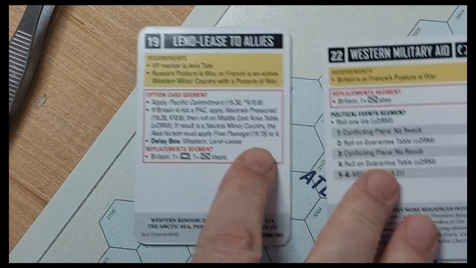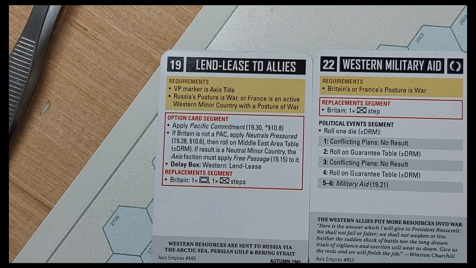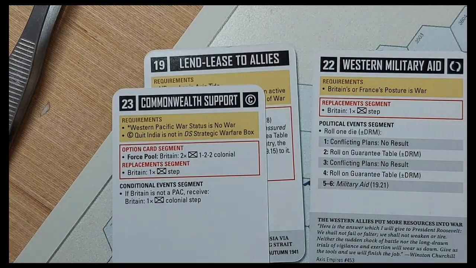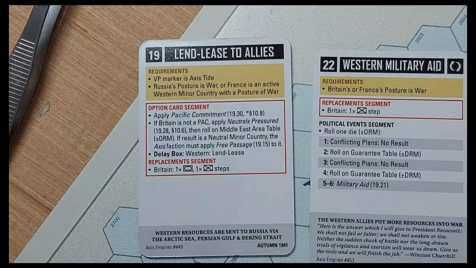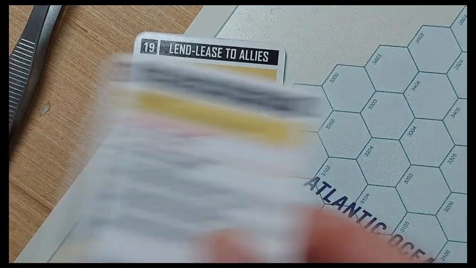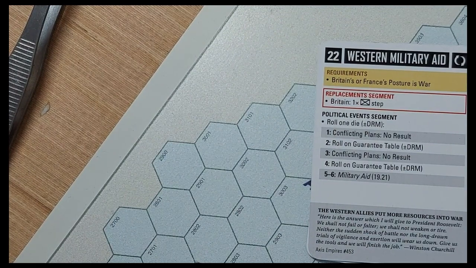In Axis Empires, the complete game, that's not decided by such a manner, but here we don't have any choice. So even though I've got quite a few cards I could play, historically this would have been the next card played. I'm going to slide this one in, which normally would have been played earlier. So that's the choice for the Western Allies. Okay.